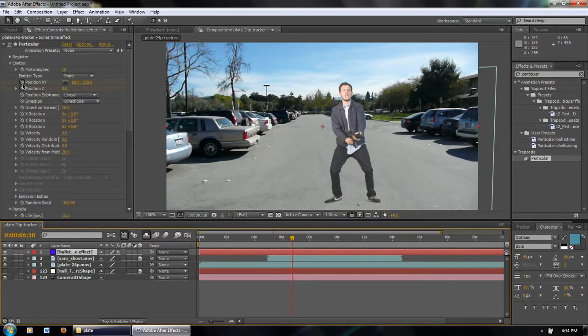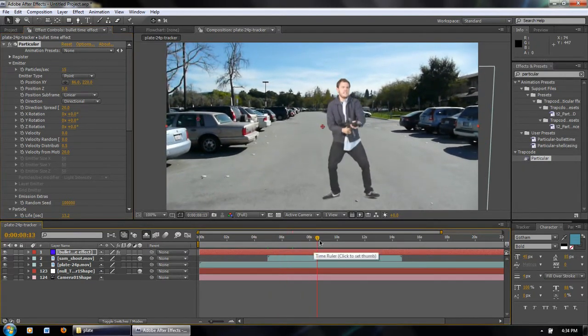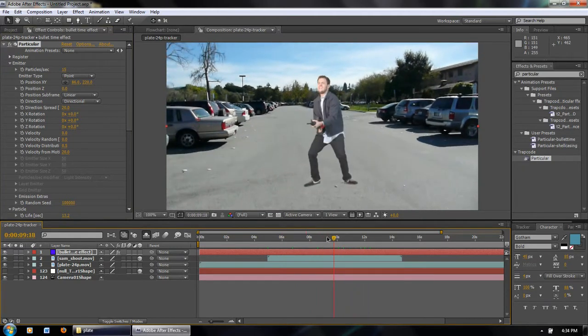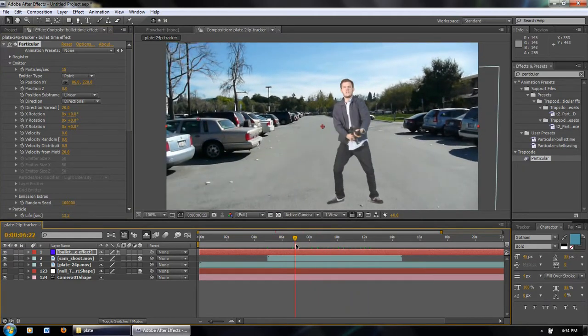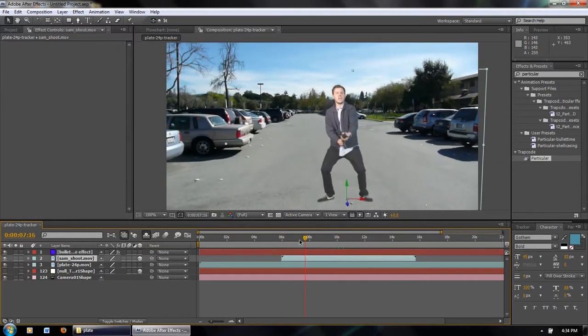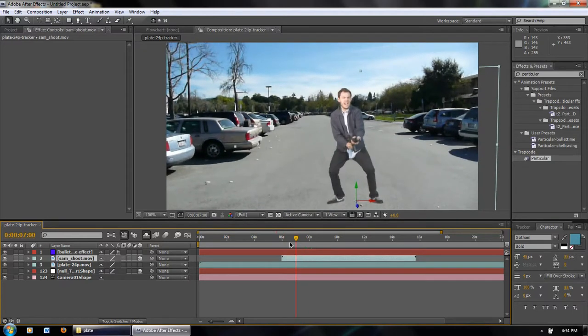So I'm going to reset the keyframes here, and reapply the keyframes to where the proper position should be, which is in front of his gun. I'm going to move this down a little bit, and let's say he starts shooting right here.